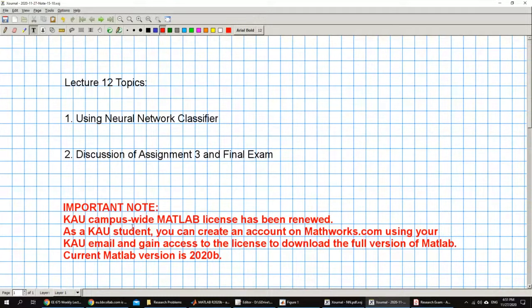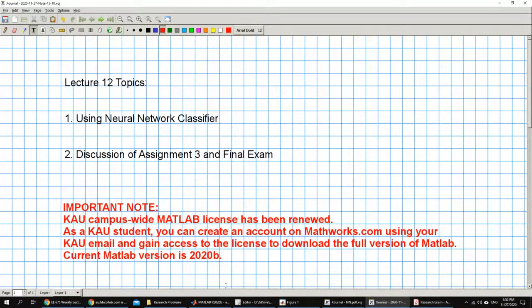Forget about this course, or use whatever you have, but I'm actually talking about the future, the next term, your thesis. It's extremely useful to have a legal, full version of MATLAB, with no limitations on all the toolboxes that you need, so that you can use it later on. You don't have to download it for this course, but you're advised to download it for later on.